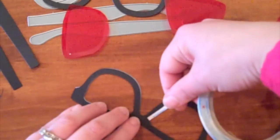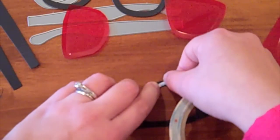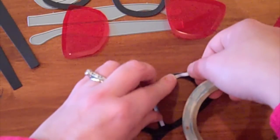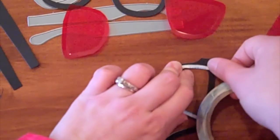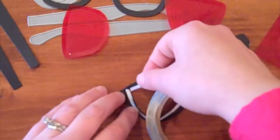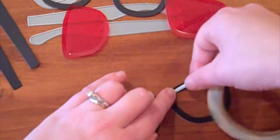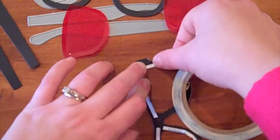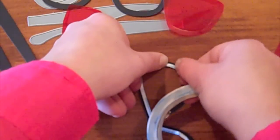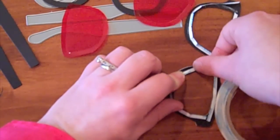And again, I'm going to go in with the score tape and work my way around. Score tape is so forgiving. You can go around curves just like this. I'm going to go around this opening. Now, if you're a fan of liquid glues, you could also use liquid glue if you have a bit more patience than I do. But I find this 1/8 inch score tape seems to work pretty well for me. I'm just going to keep going around, kind of crimping the tape as I go to go around the curves of the lenses here, just like that.